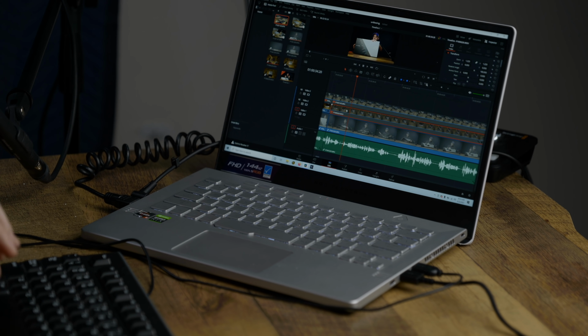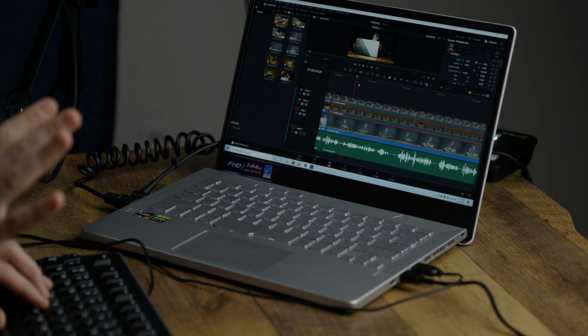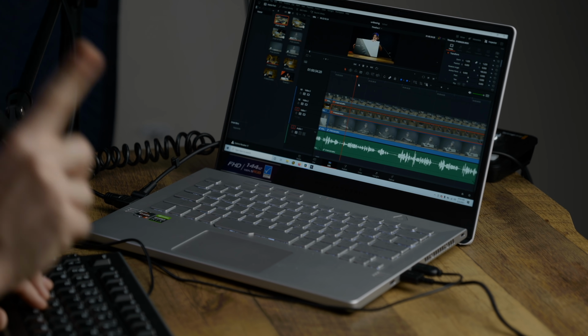Yes, there were a couple of snags in there, and yes, the fans are turned on, but my other computers could never have even dreamed of handling this. This is very impressive stuff. Again, this is not H.264. If I gave this solely H.264, I guarantee you that it would not have an issue. But this is high-efficiency stuff.